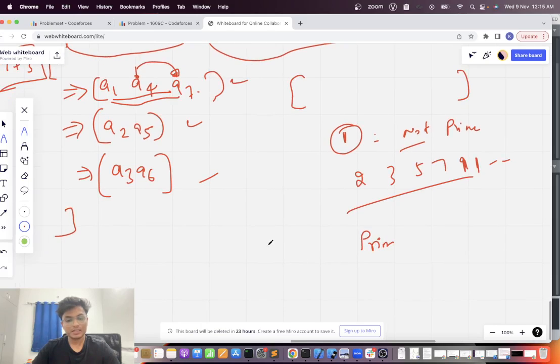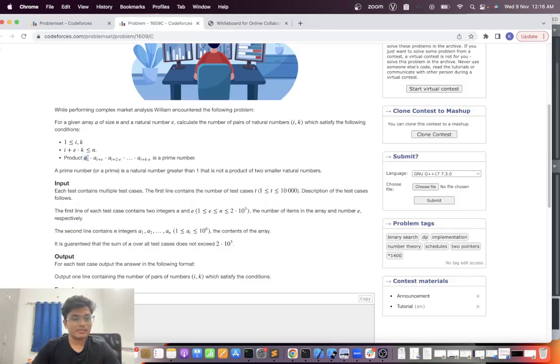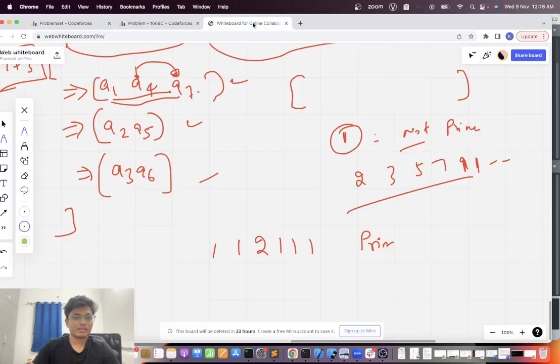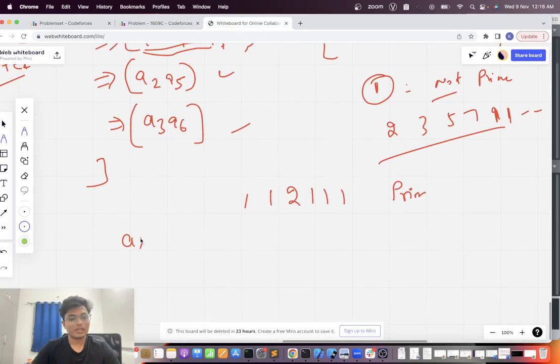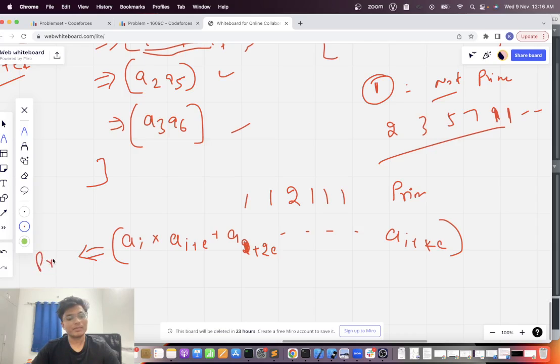let's say this prime is a number 2 in the array, and the rest are 1s. So this condition can be satisfied only for a of i times a of i plus e times a of i plus 2e, up to a of i plus some k times e. If this condition is satisfied, the product is prime.